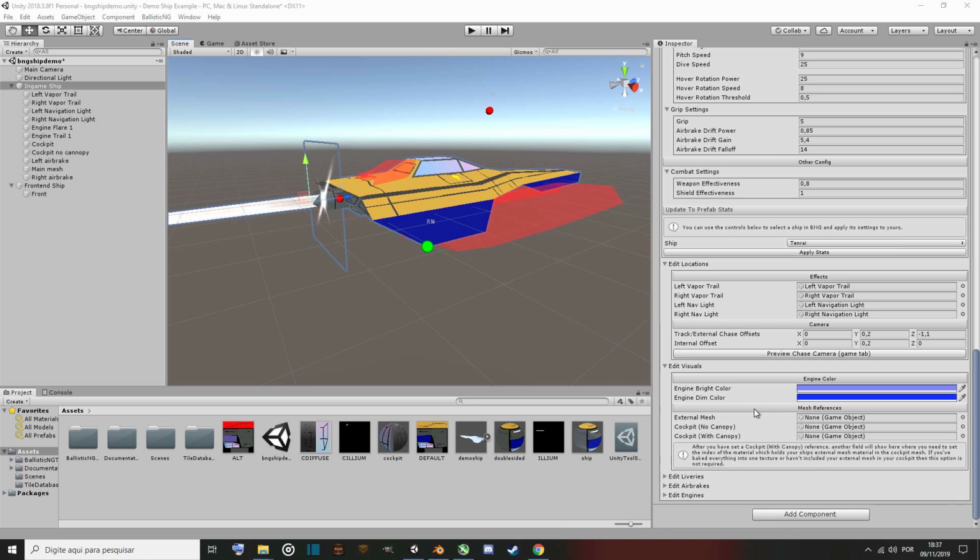Okay. Sorry, I forgot that open. Now mesh references. This is what makes your ship spawn. If you leave this empty, when you load your ship, your game is just going to get stuck because it's literally not loading your ship. So, external mesh. Let's select it by left clicking on the circle.